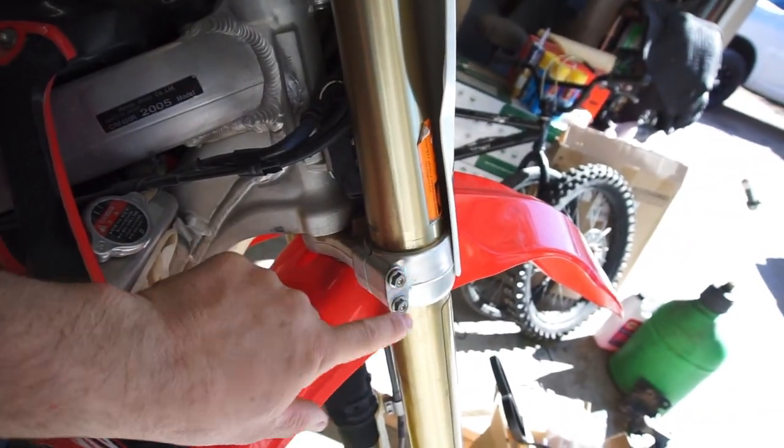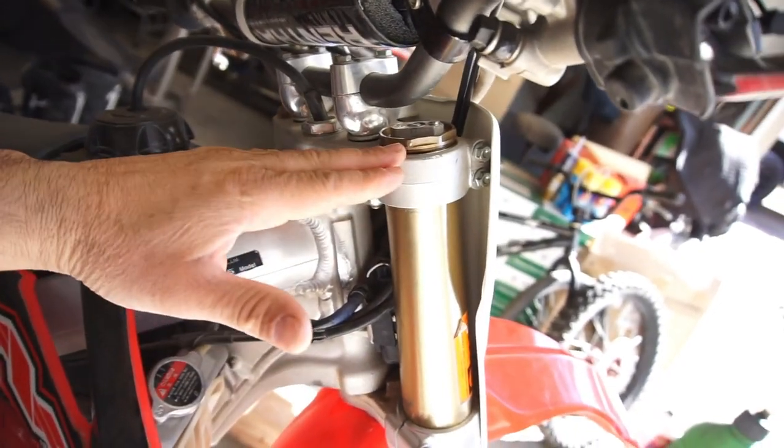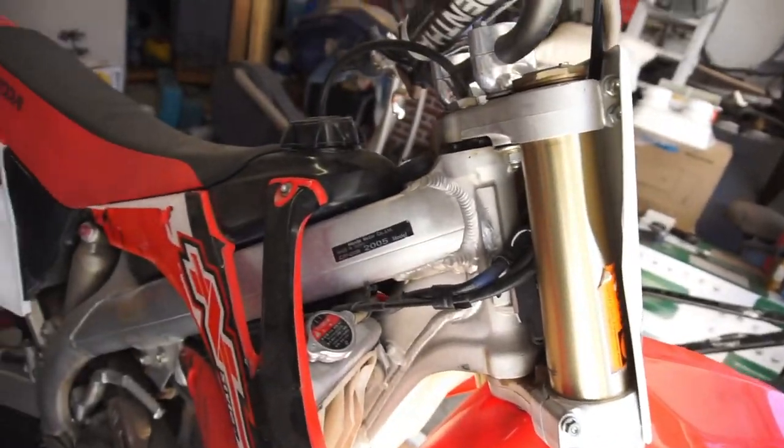You can do one or two things. What I like to do when I do tighten these, I'll loosen these bottom triple clamps. And then when I run this down, it keeps this the same height and it pushes the fork down here.